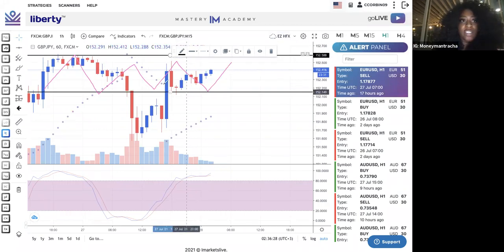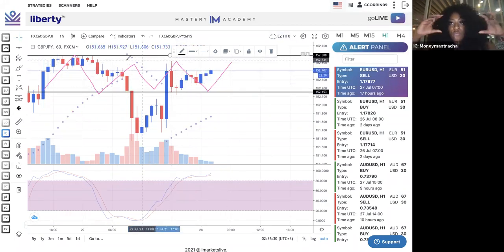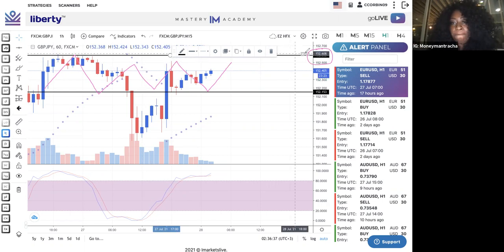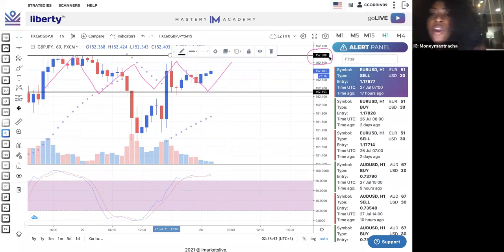Like, let's just say you guys look at this and you'll be like, okay, cool. I see the candles were staying in that zone. I see that every time it got to this price here, 152.588, it sold. So you can actually set a pending order for 152.588 so that when the market does get to that point, you can just get in for a sell. So how you would do that is go to your MetaTrader 4 app, and instead of just getting into the trade, buy or sell, it says market execution, right? If you click on that, you have 5 options. You have market execution, buy limit, buy stop, sell limit, and sell stop.